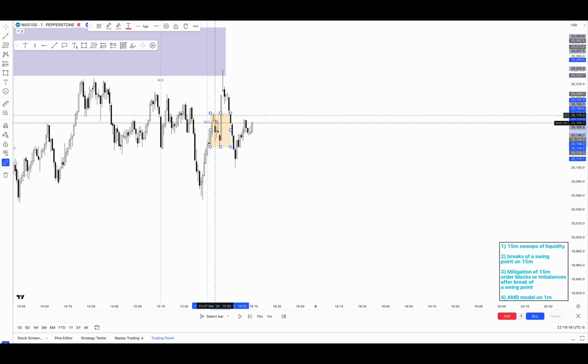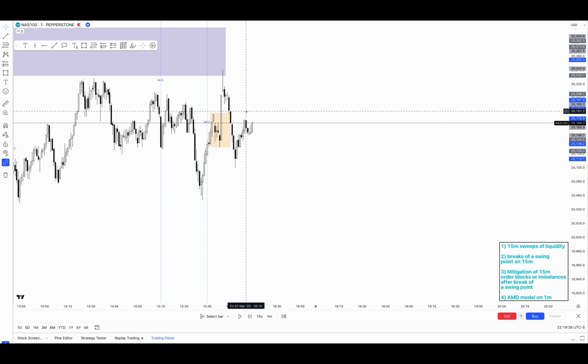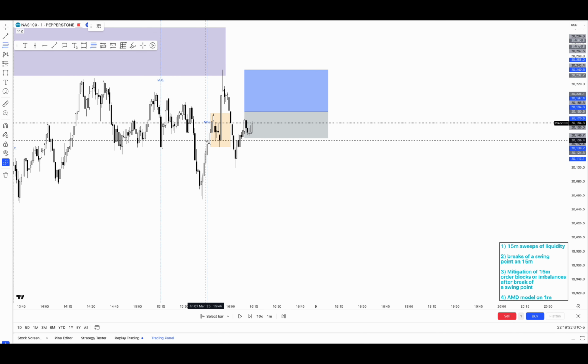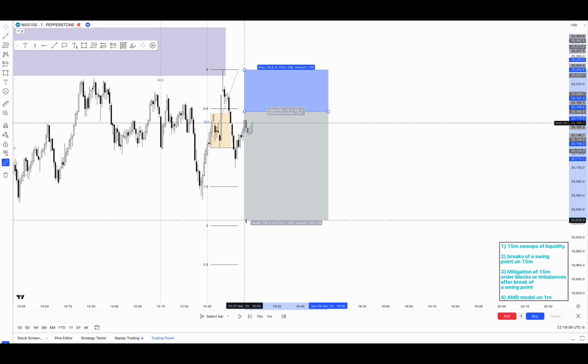But it taps into this area. It's giving us the same accumulation here with these inside bars. Manipulated to the upside, and tagged into that area, and then it's giving some imbalance here. So let's see, I would have set entry there. And then right here would have been my fibs, and then I think target would have been 2 standard deviations.